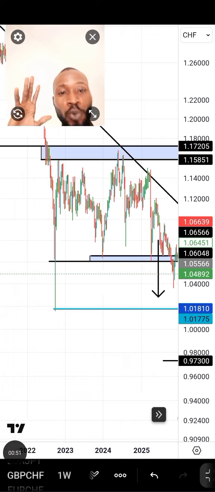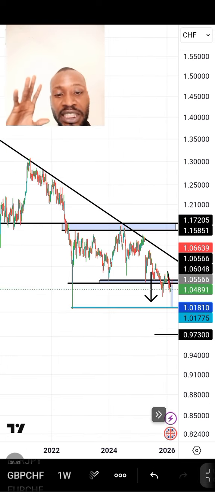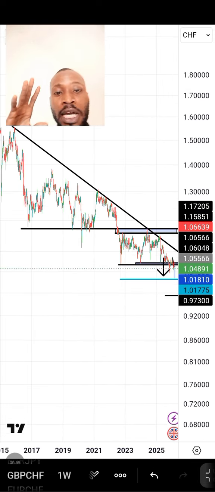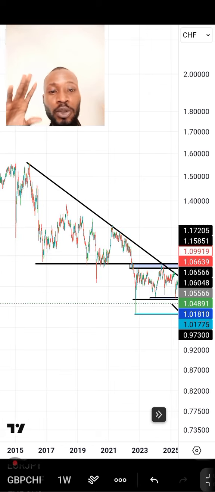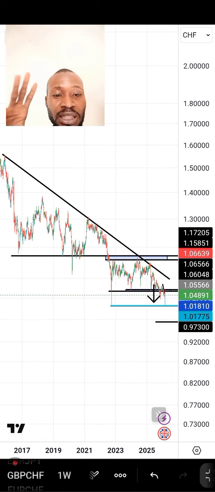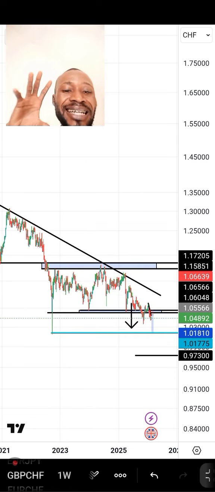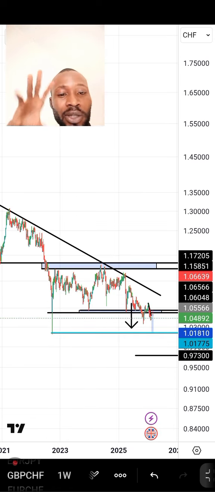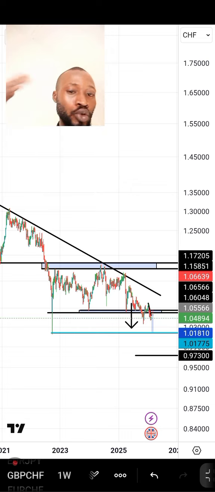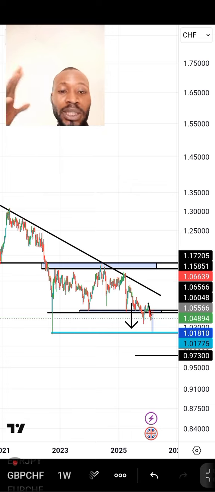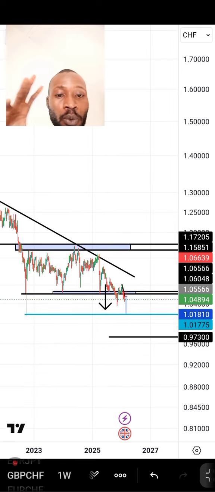All right, so this is what we should expect from Great Britain pound CHF going forward. If you look at this downward trend line, you notice that the market is actually trending downward. This is the weekly chart time frame, so we want to look at it from a top down analytical approach so that we can understand how we should trade and what we are trading. Since the market is trending downward, we only want to look for a good spot to get in.